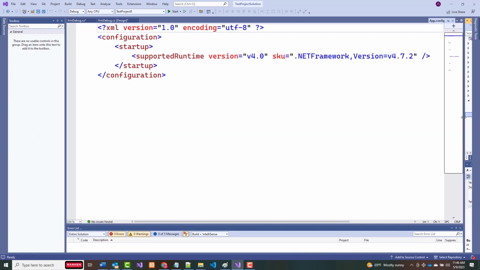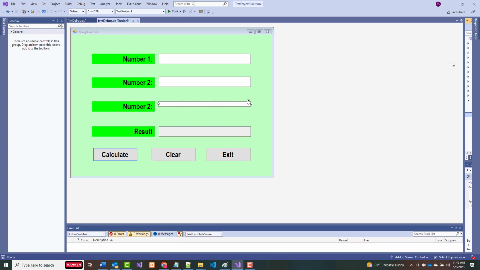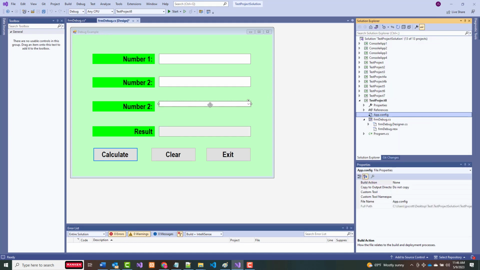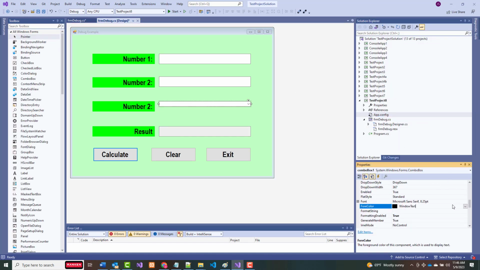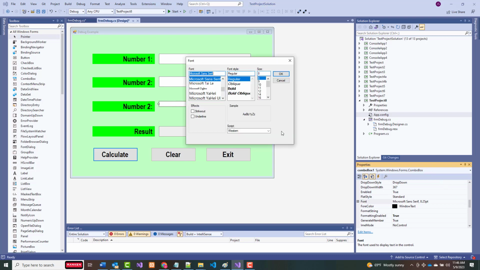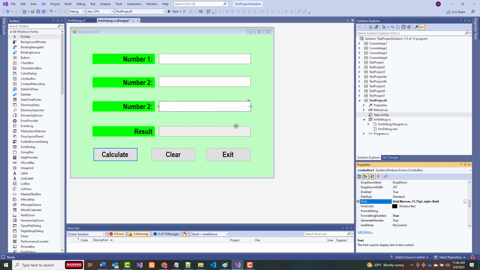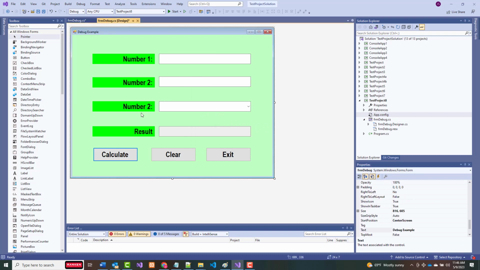I'm going to make this combo box a little bigger too. So I think we made these 22. That looks a little better.